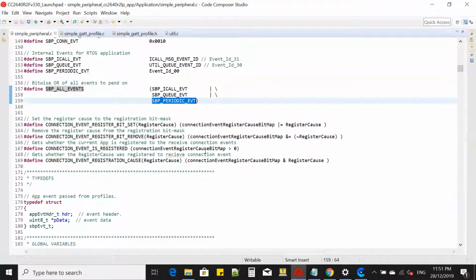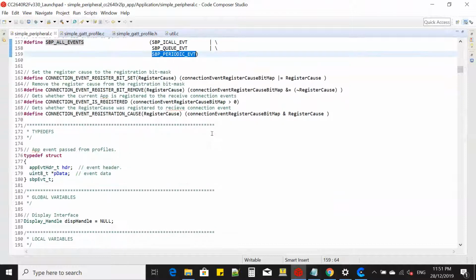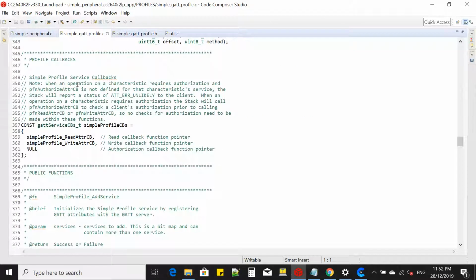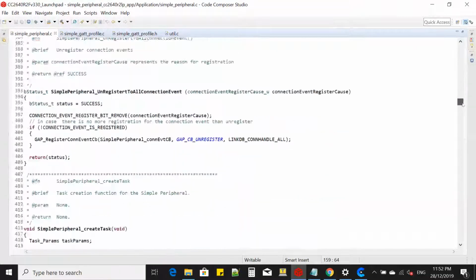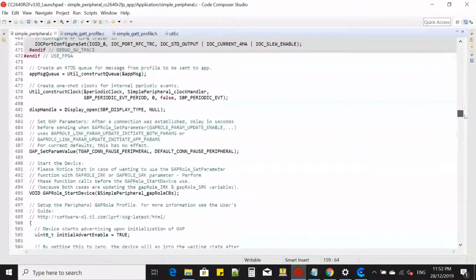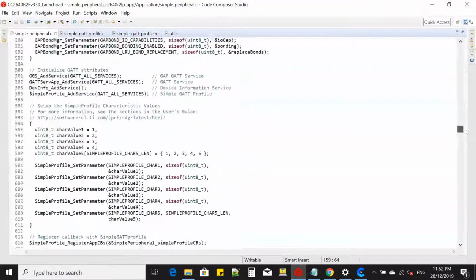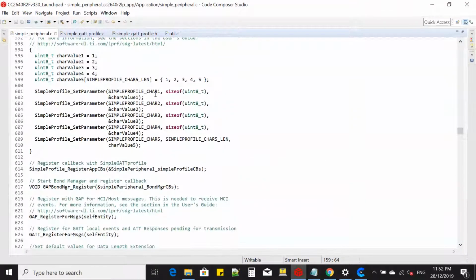I'm going to show how a queue event is used in simple peripheral. So in simple profile, when we write to a characteristic, it goes to a callback.